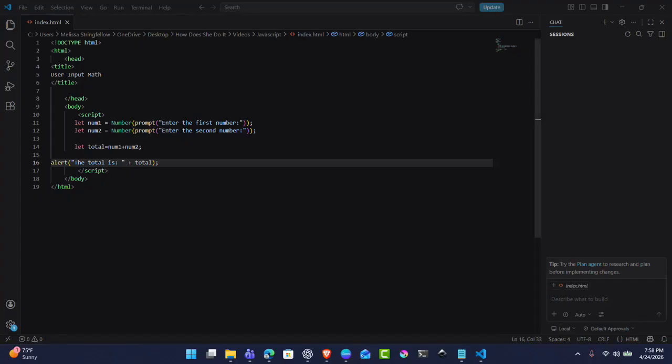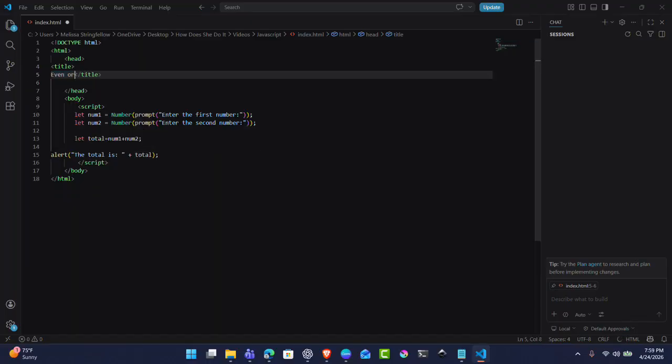And then for step 2, everything technically stays the same. We just add our basic HTML structure, which you see right here. There is a slight difference where we are going to change the title to, since we are trying to determine what is an even and odd number, we are going to put even or odd.